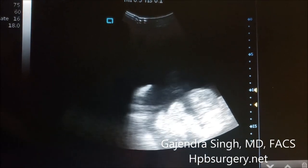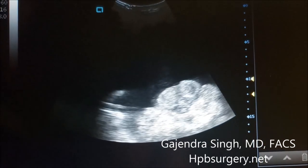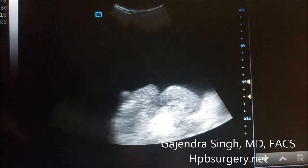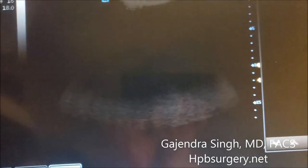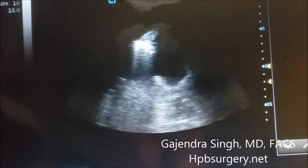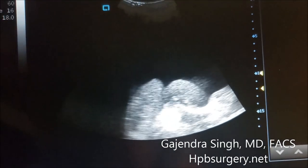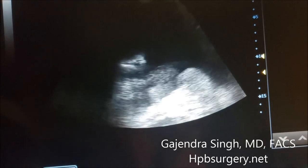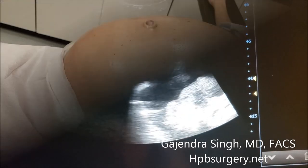So the first step is to start with ultrasound, and you can see this top part is all dark, which is all fluid, and then the bottom is a small bowel. So we got a lot of room to put a needle in there on either side. We can do the left side or right side, but I think we'll start from the left side where we have a very big pocket and there is no bowel or colon seen locally in that area. So that will be a safe location to do paracentesis.